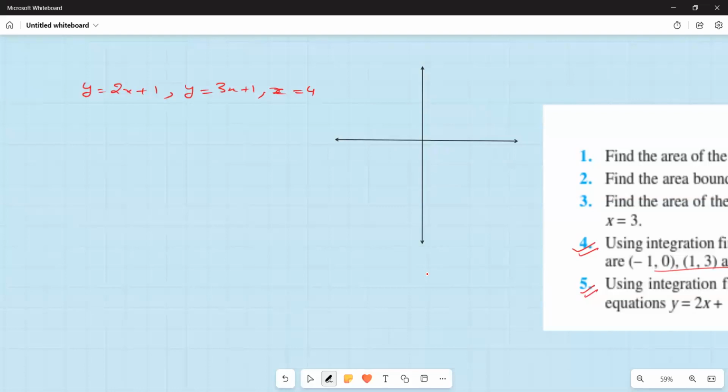so y is equal to 2x plus 1. So if I take x0 and y0, let us draw these equations first, because plotting and the points are important. So xy, if y is 0, then x is equal to minus half. And when x is equal to 0, y is equal to 1. So this equation is like this, minus half to 1, like this. This is minus half 0. First, let us plot the equation, then we will find out the point of intersection. This is 0, 1.